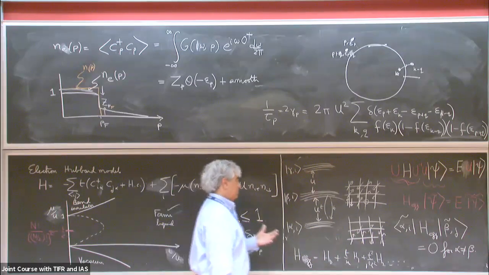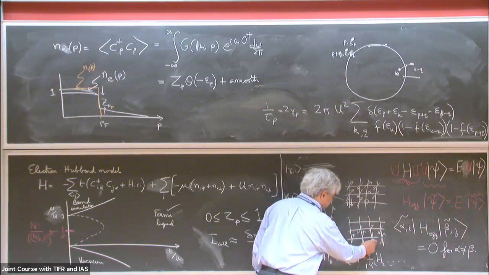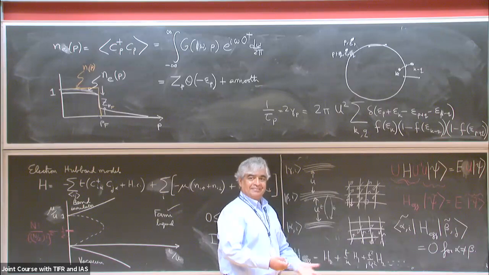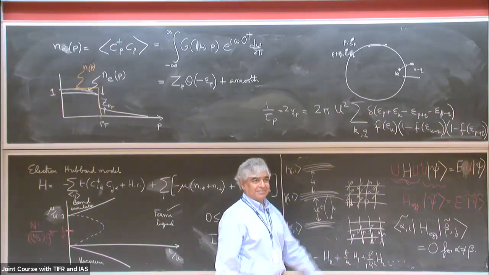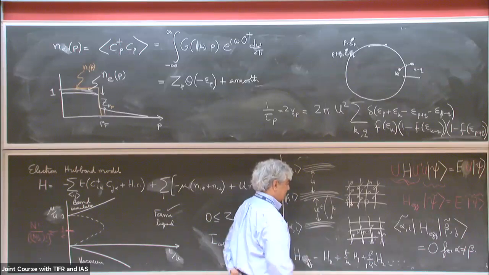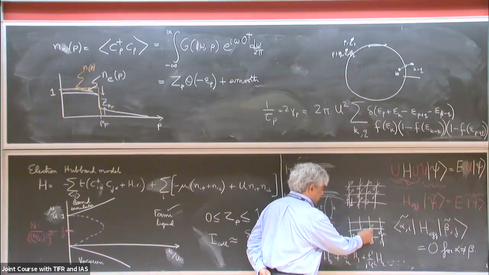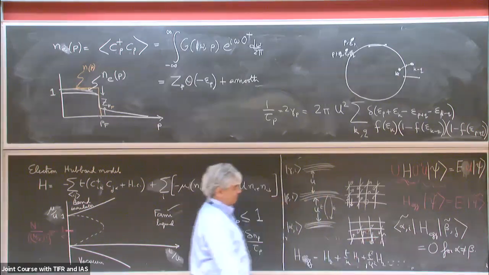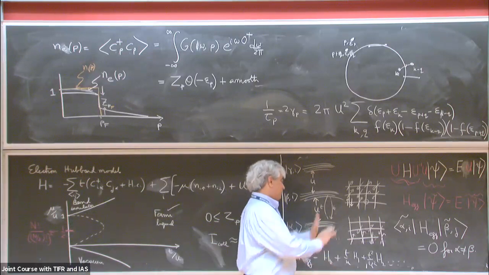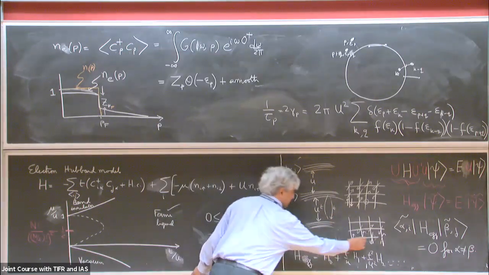So what you notice then, instead of doing all this messy stuff, is just take two particles and figure out the spectrum of the two particle system. And from that, you can see the structure, which is all we're going to do. But if you go to higher orders, you can see there are other processes. At fourth order, there's a ring exchange process where a particle goes around the square. That's also very interesting, and could in fact be very important in the cuprates. But then it's more complicated to do those kinds of things. So we'll just focus on two sites.